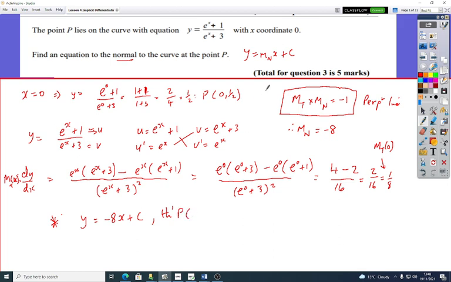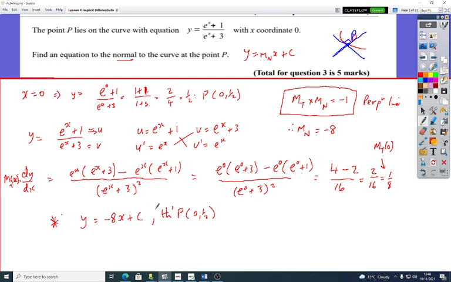Which is x is 0 and y is a half. It's like doing a graph. That's like a reciprocal. Let's just say if it was a graph like this, let's say this was P. This will be the tangent at P, and this will be the normal at P. So P is actually a common point in the tangent, in the normal, and on the curve. Okay, where they all meet.